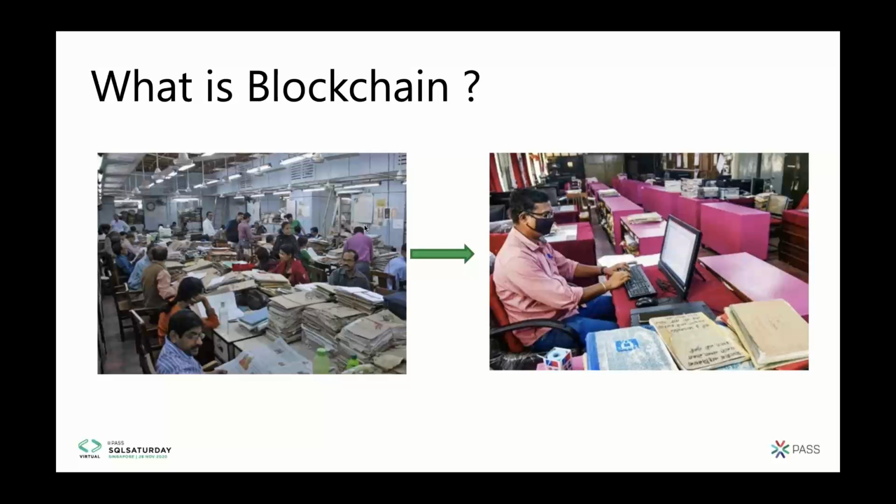In this scenario, there used to be files, and then it moved to the internet, and we used to store the files in Word or Excel. So what was the problem actually? Now we obviously have Word, Google Docs, and all those, but it is all maintained at the central level, by the Microsoft servers, the Google servers, or some other providers. So it is all centralized.